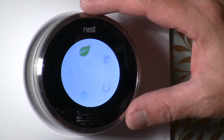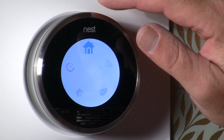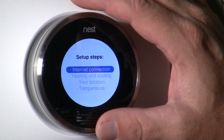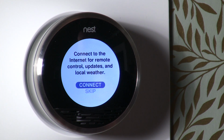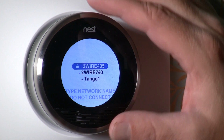Okay, so it looks like I can use the ring here to go around and adjust different parts of the Nest. So let's start with setup. Connect the internet to the remote control, updates local weather, so we can just hit enter to connect.